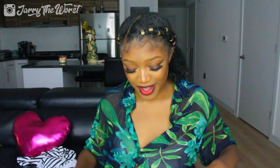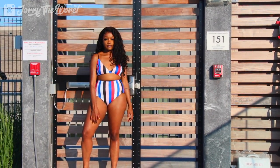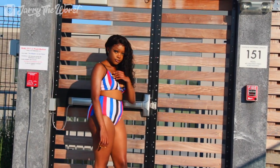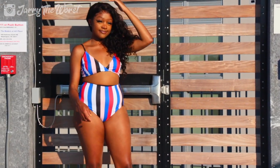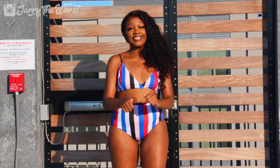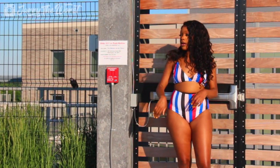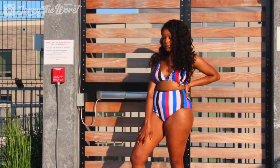The third swimsuit is the most colorful I feel like I've ever worn — look at the colors, it looks so cute on me! I was surprised when I put it on because I'm not a girl that likes color, but this was it. I love the way it made my boobs look — it made it look like I actually had boobs. And the bottoms are high-waisted, which basically just made my curves look so attractive and out there. I was like, 'Yes, I look adorable in that swimsuit.'